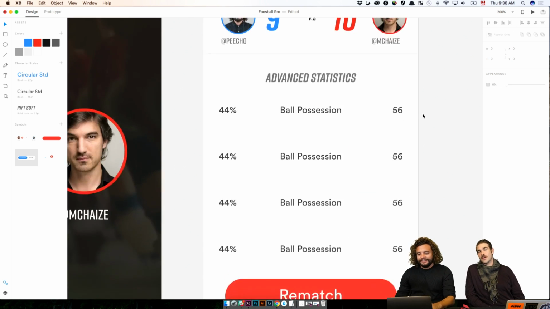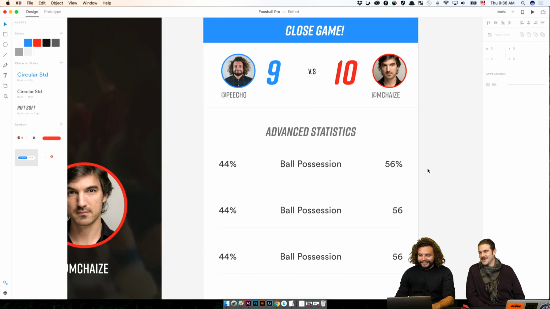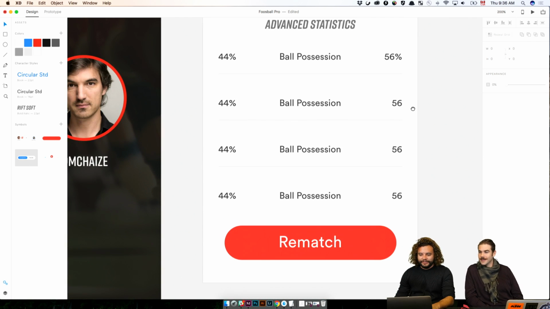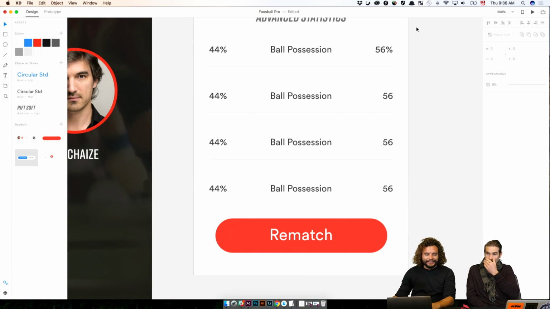One of the great things about collaborating with a really large group of people is that everybody was commenting about the missed percentage sign. A lot of people can help you pick up on missed details. There are a lot of screens going on here, so it's quite confusing sometimes to design, but thank you.